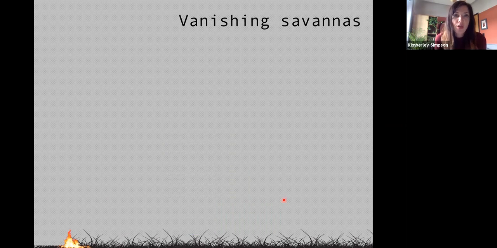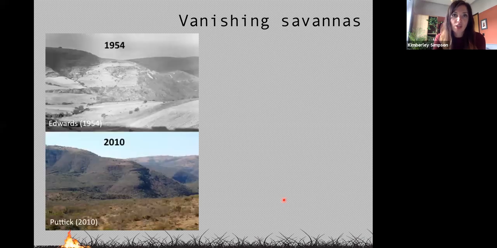So on to the crime itself, and that is that these savannas are disappearing. This very delicate balance between these grasses and trees is becoming distorted and is going in the direction of favour towards the trees and away from the grasses. And this is having some really stark and quite rapid effects. That's really demonstrated in this series of photos here.